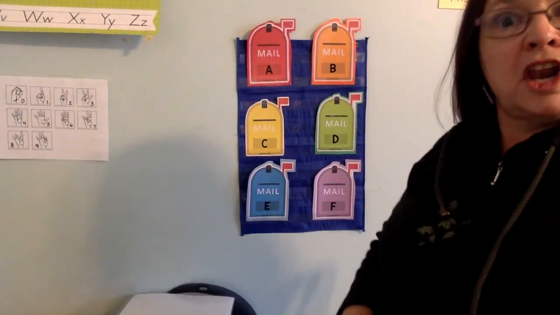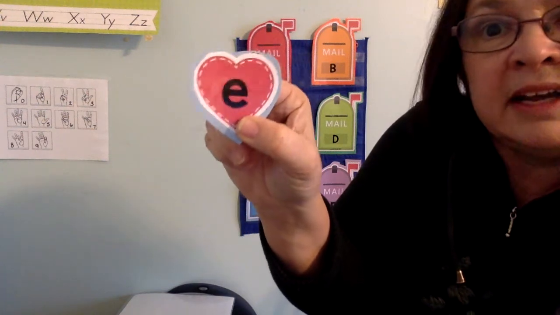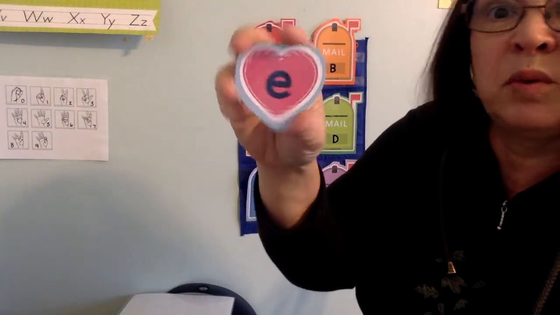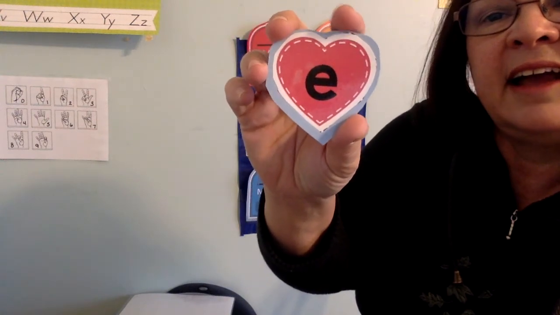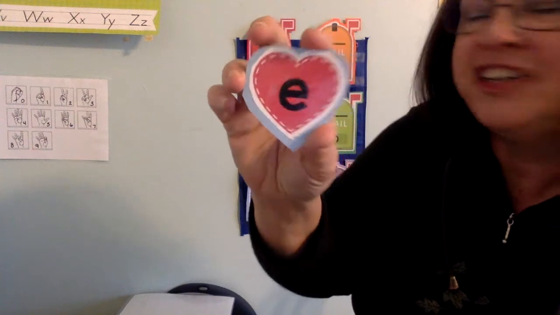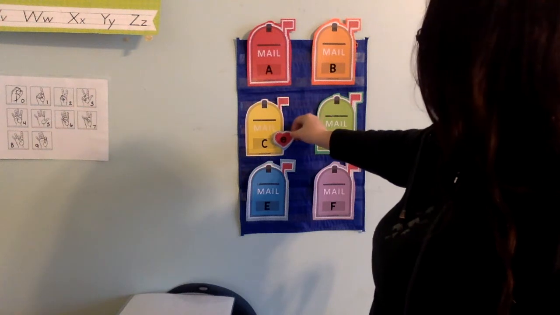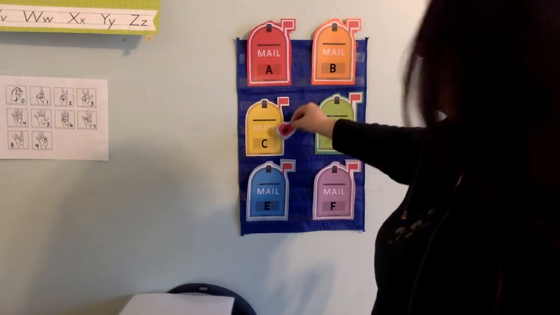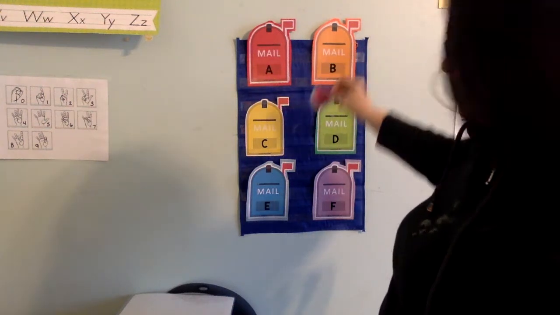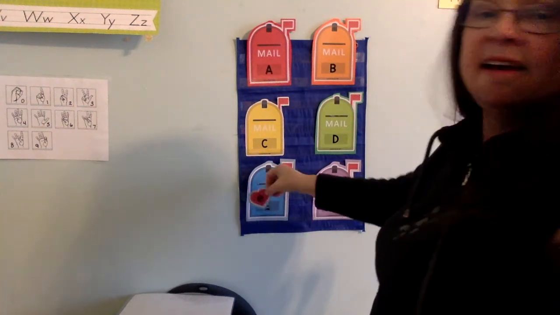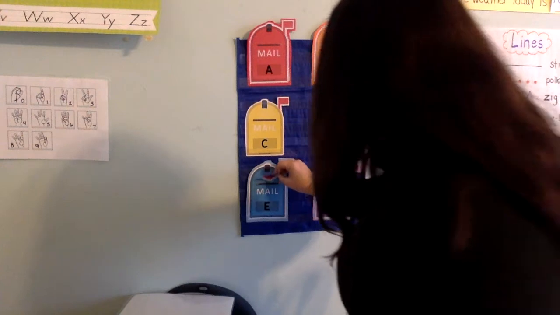And now let's identify the lowercase letters. And the lowercase letters are on these little cute little hearts that we're going to put in the mailbox, like we will for Valentine's Day. So this letter, do you know what letter, lowercase letter, E, very good. Let's see if we can find an E mailbox. Is this, is that, no, that's C, right? How about this one? B, no. How about E? E, very good. So we have the uppercase E and the lowercase E because it's in the mailbox.